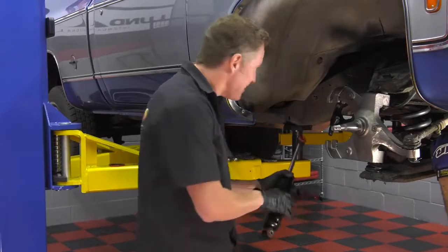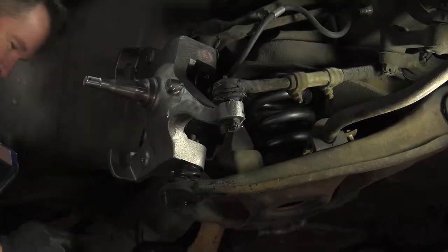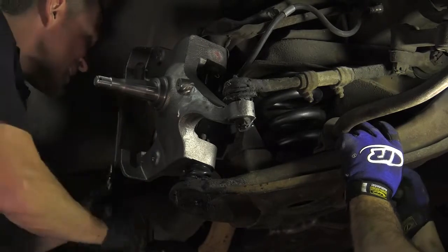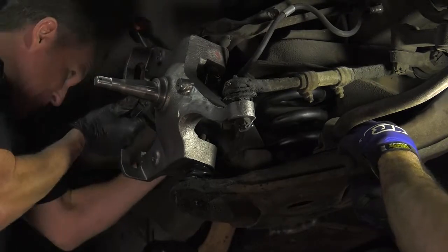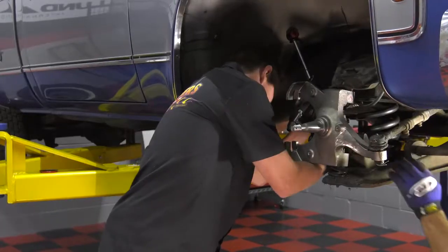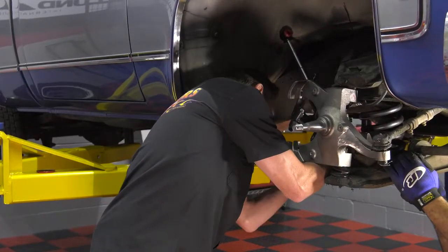5-inch drop, C-notch, flip axle in the rear. Take this sucker down to the beach and hang out, right? Absolutely. Better drive quality, better looking by far. What about the handling? Handling's going to be great. We'd probably be better off taking this thing to the track instead of taking it to the beach.